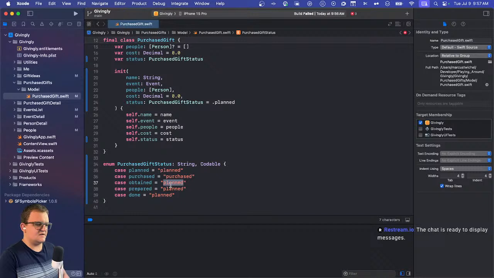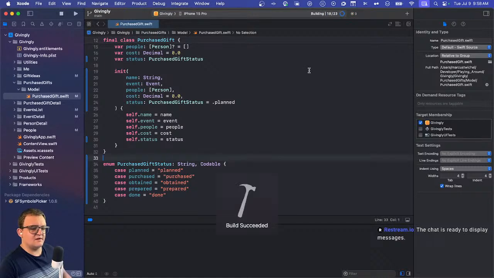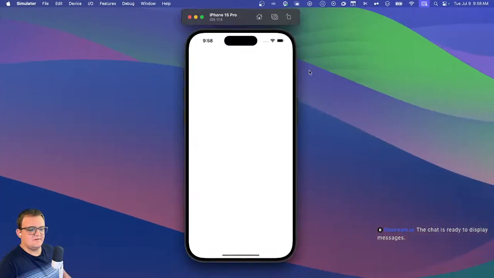Purchased, obtained, prepared, done. Just like that. Very cool. I think that's cool. Well, I guess we'll see. Does that run? Does that build? Yay, that built. All right.